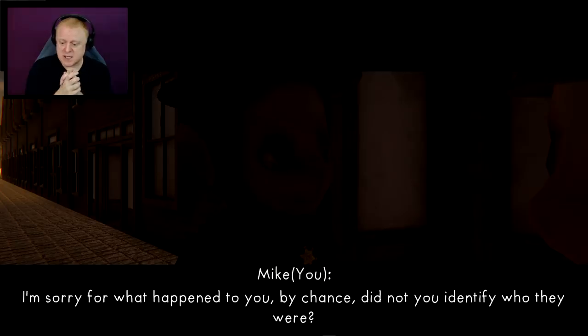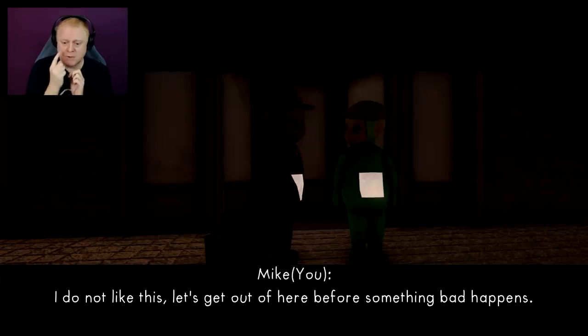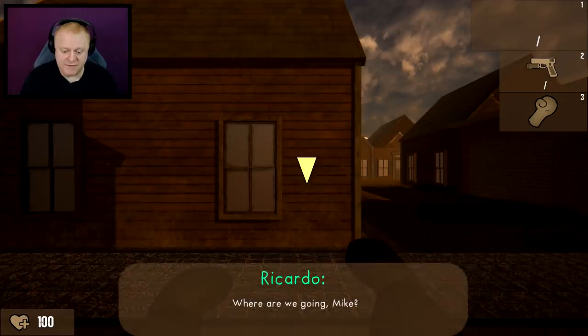By chance, did you identify who they were? No! They were wearing masks! I could not see their faces! Oh, poor little Ricardo lost an eye! I don't like this. Let's get out of here before something bad happens. Before something bad happens? It's already happening! Oh, I can fight now.